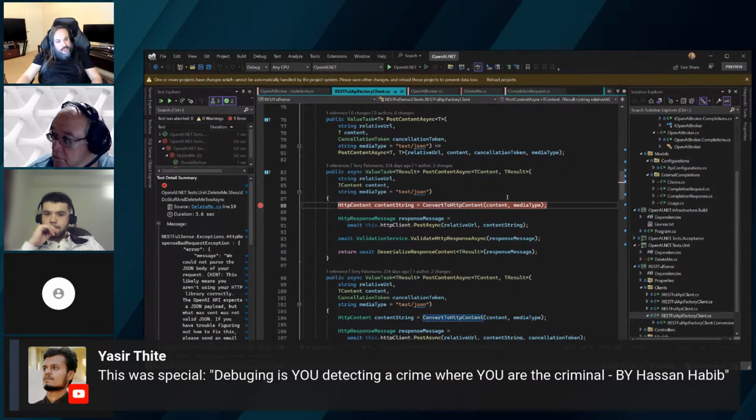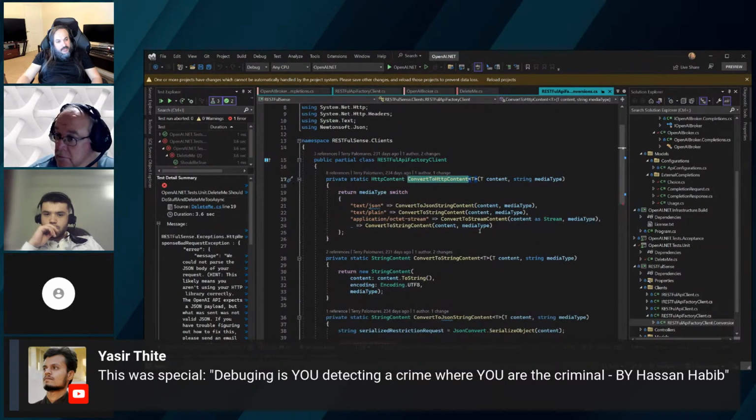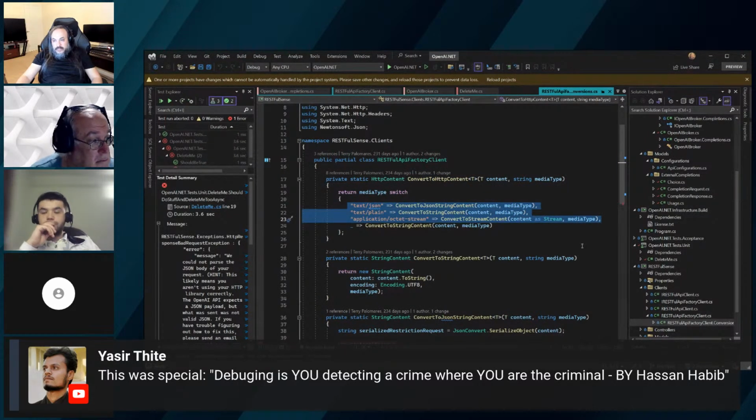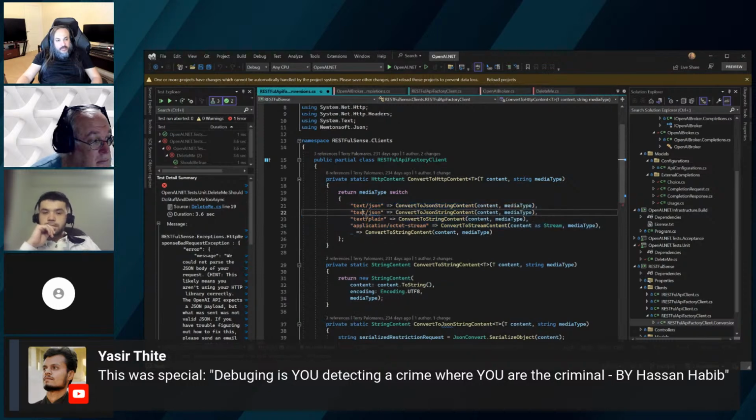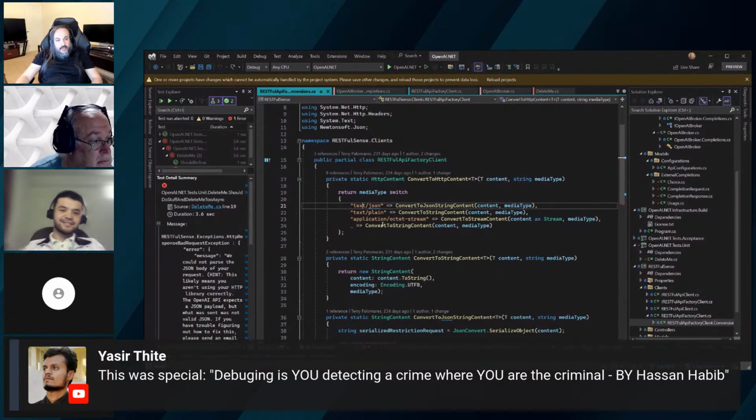So convert HTTP content. I'm going to go into the implementation. Oh, you know why it's freaking out? Look, we don't have application/JSON here, you guys. So we just found a bug. But wait. Even if it's not application, it should go convert to string content.